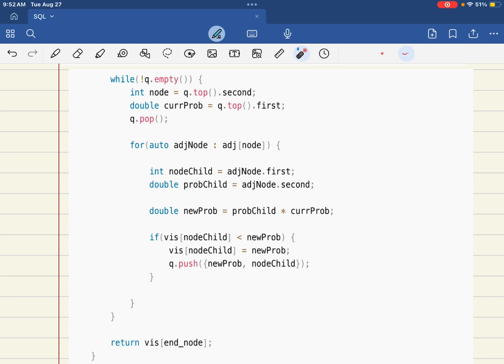If our new probability is higher than the already calculated probability, then we will replace it with the new probability, and we will push the new probability and the child node into the queue, and at the end of this iteration we will return our visited value at the end node. So this is how this question will look like.